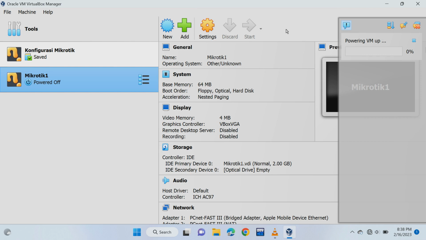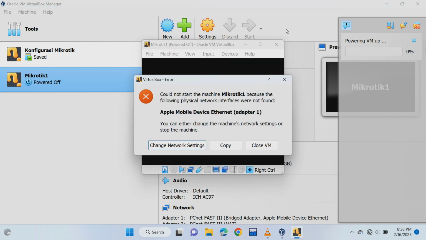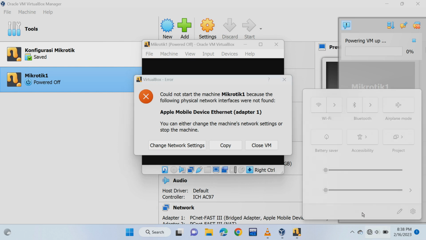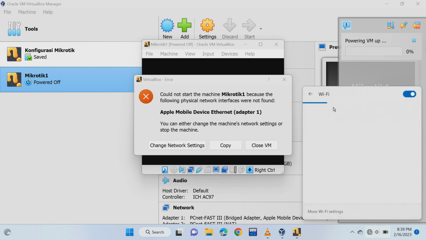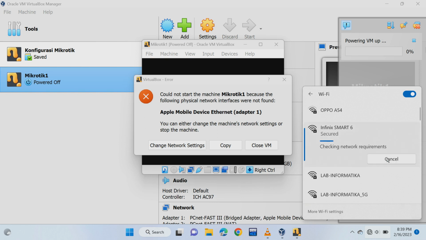So why am I using the Mikrotik OS on VirtualBox? Because this is just for example, so make sure everyone can try it at home for study and learning purposes, because not everyone has a real Mikrotik in their house, right? So I think this is a good option for you guys to learn about Mikrotik for free, without really needing the real Mikrotik. You can use VirtualBox, for example, like this.